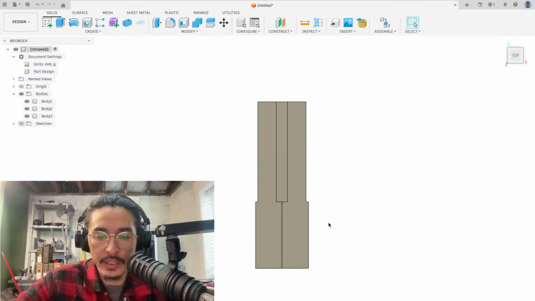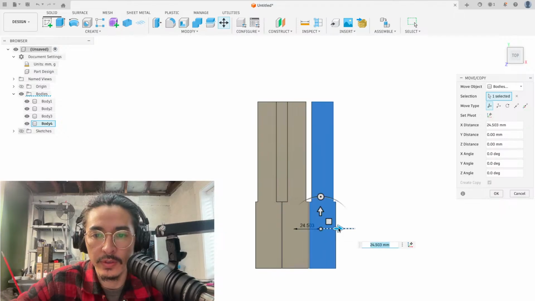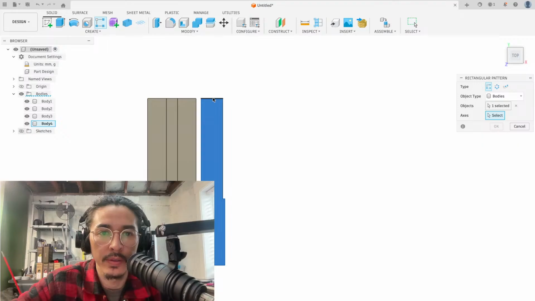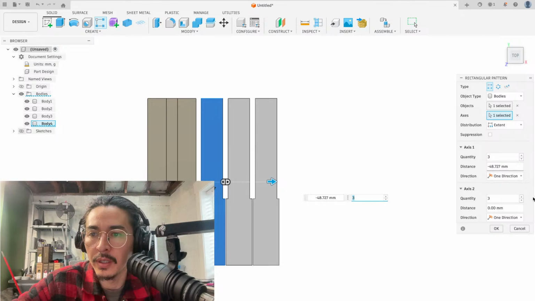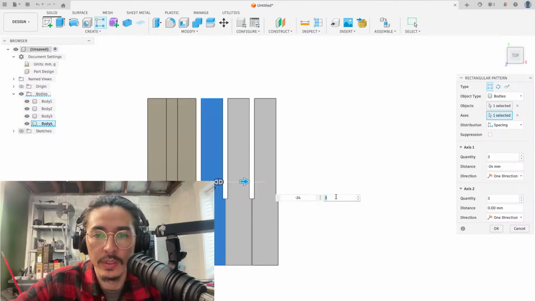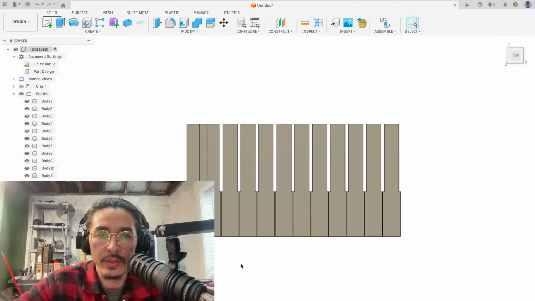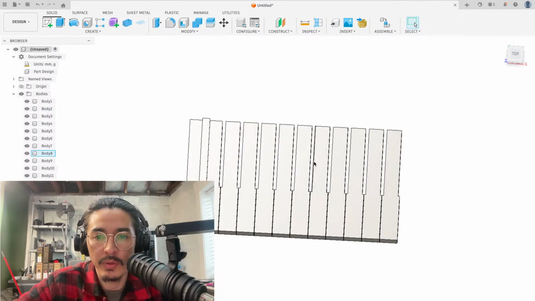So theoretically, now we can go like this. We can move this over 24. Let's do a bit of a pattern here. Boom. I want to do spacing minus 24, and let's do like 10 of these. Right, so you're going to have a keyboard that looks like this, and basically you can insert a black key wherever you want.